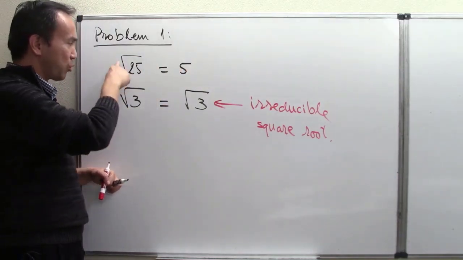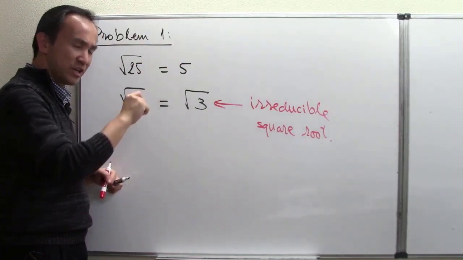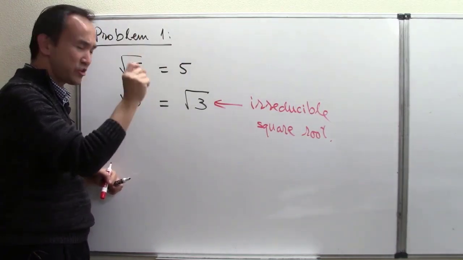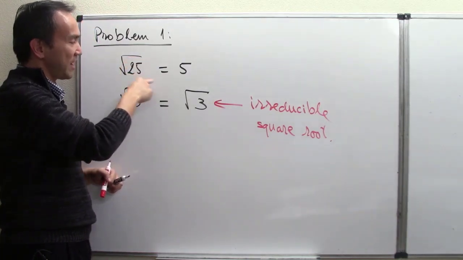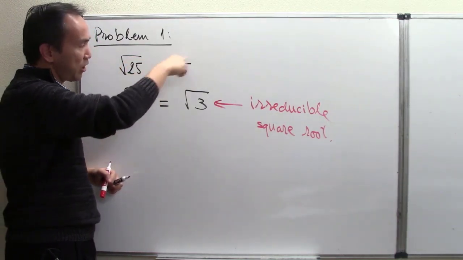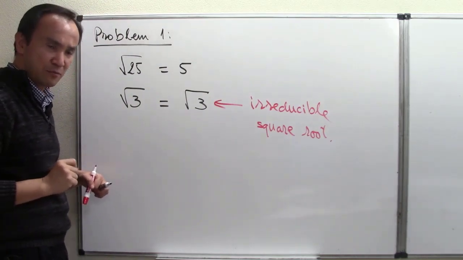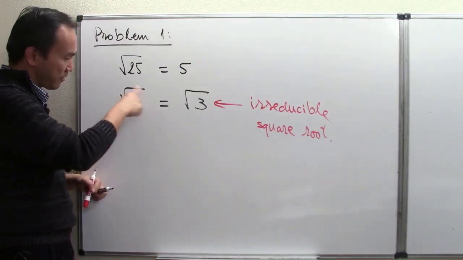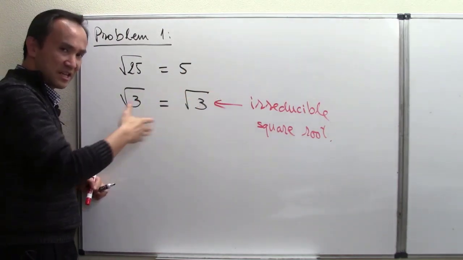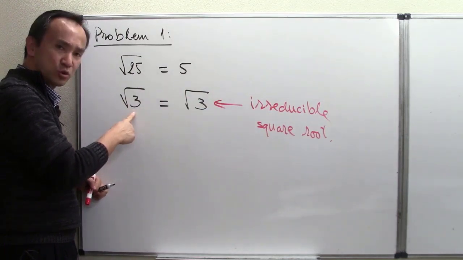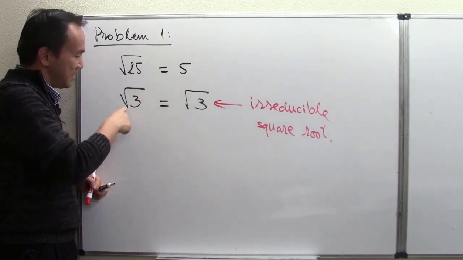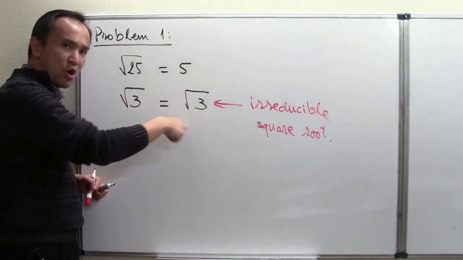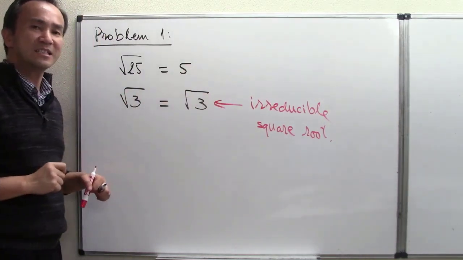Because remember, the square root is an instruction. What we do with the symbol here is an instruction telling us what to do to the number 25. So once we have come out with that value, we no longer have to write the square root symbol. But in this case, square root of 3, sadly we didn't recognize a perfect square that goes into 3, and so we have to leave it the same way because we want to avoid writing decimal values.